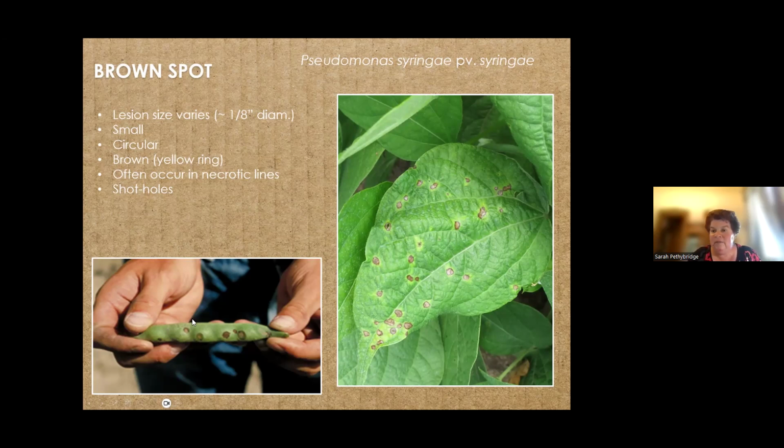The lesions don't get very large. They're generally less than around 1/8 of an inch in diameter. They're generally circular, but they always have this yellow ring. They can often occur in lines or veins along the leaf because the leaf wetness will accumulate in those areas and therefore exacerbate infection. And when those lesions dry out, you can get the center of those lesions falling out, and the leaf might have a shot hole type appearance, as you can see one here that's more advanced and cracking compared to the others.